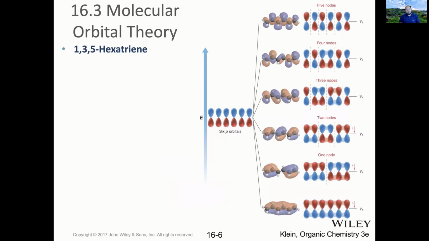Lastly, I just want to show you the 1,3,5-hexatriene molecular orbitals. In that case, you've got these 6 carbon atoms that each have a p orbital in them. Same thing that happened in the last 2 examples. 6 p orbitals go in, 6 molecular orbitals come out, and it goes from lowest energy to highest. And we fill those molecular orbitals with the 6 pi electrons in the case of hexatriene, and the three lowest molecular orbitals will fill with those 6 electrons. And those 3 lowest molecular orbitals are also the bonding orbitals.